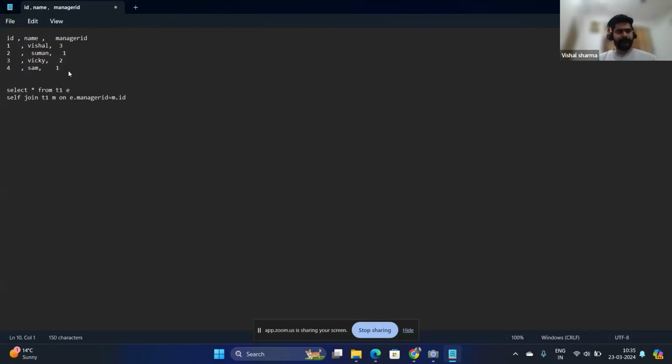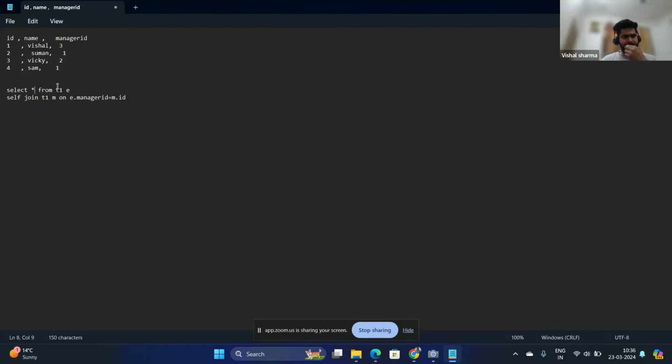Manager 3 is here and it will match id 3. We have to count the number of reportees of each manager.